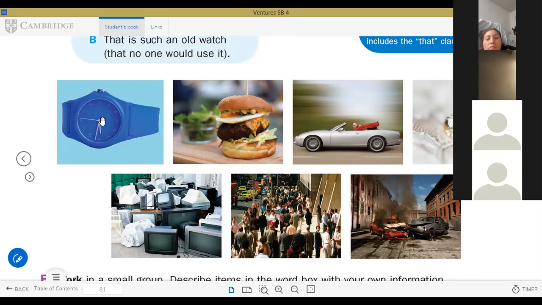All right. How about that beautiful, what is that? Earring or a ring? I think ring. A ring, a diamond ring. Okay. What can we say? That ring is so beautiful. So beautiful, or so expensive. Or what else could you say? That is such a beautiful ring. Such an expensive ring.